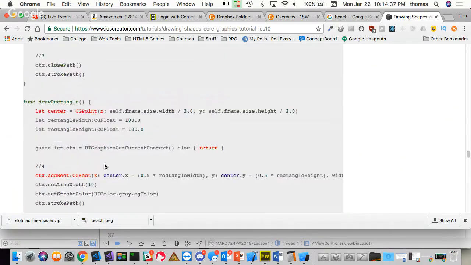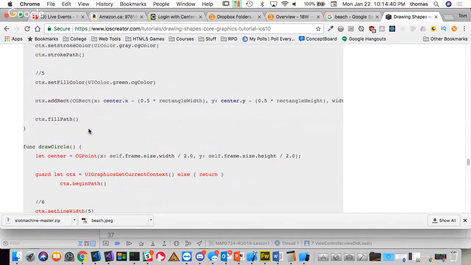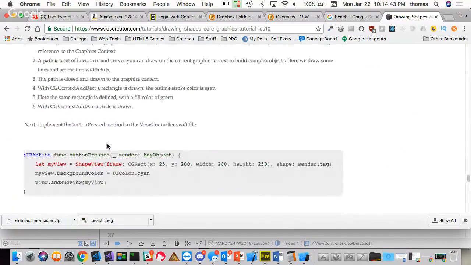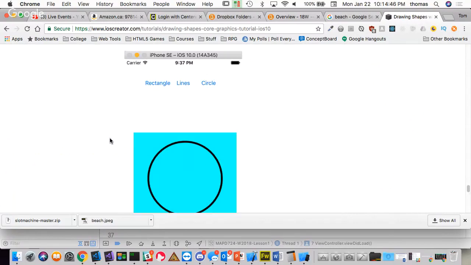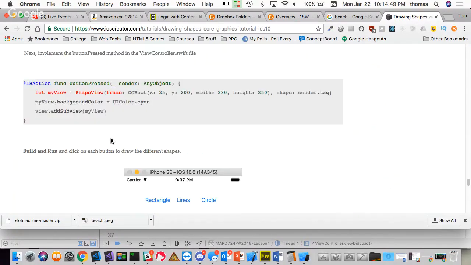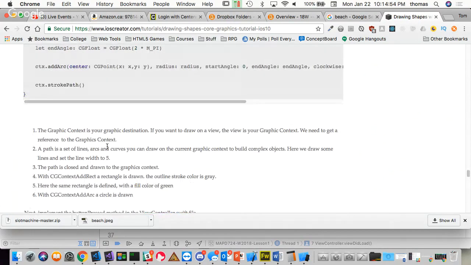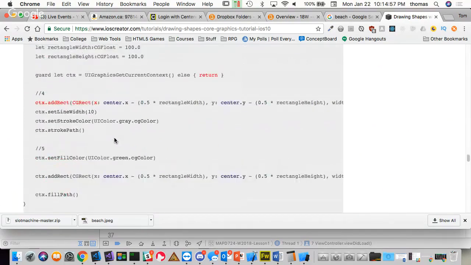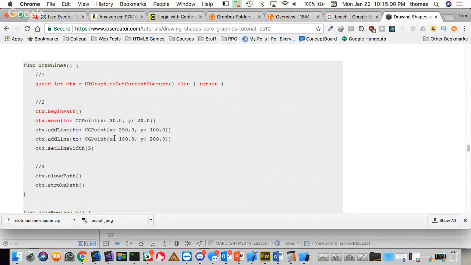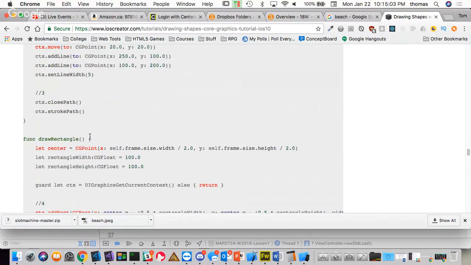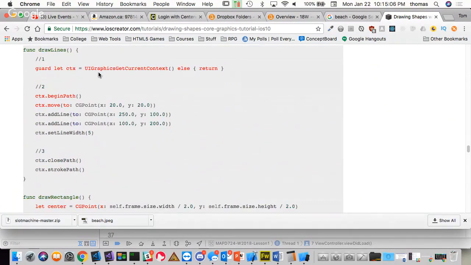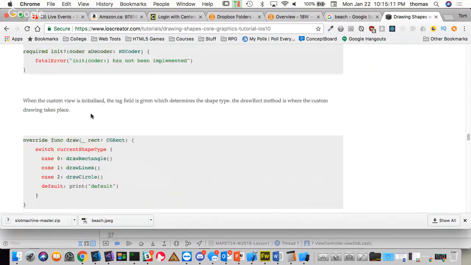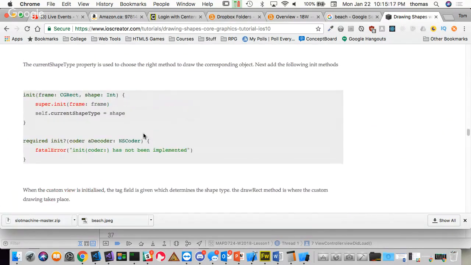So I'm curious, just to go down further, draw rectangle, draw circle. I think my view controller is going to be modified somewhere. So I've got my button presses, my IBAction, and in my view controller, I'm using some random code here. Here's my func draw lines. Here's my func draw rectangle, and this is the exact same thing. There's the context, UIGraphicsGetCurrentContext. We did this, right? And they use a guard let, which means if I can't get a graphics context, then do nothing.